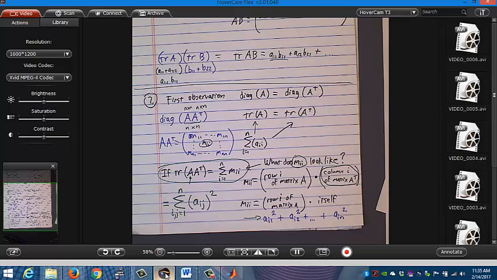So I want to stop. And I want to do something else here at the end of class rather than prove that. But I do want to go back to a homework problem that bugged all of us because we had no idea how to do it. So if you have your books, let's open up to section 3.2. It was the very last problem of the section.